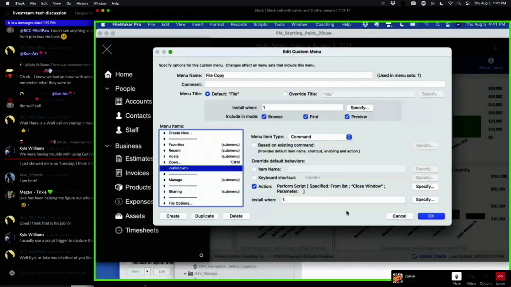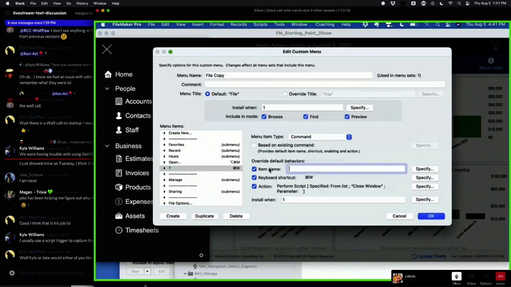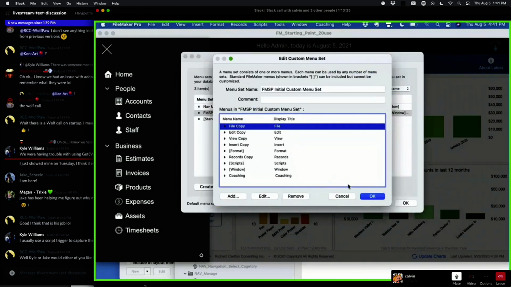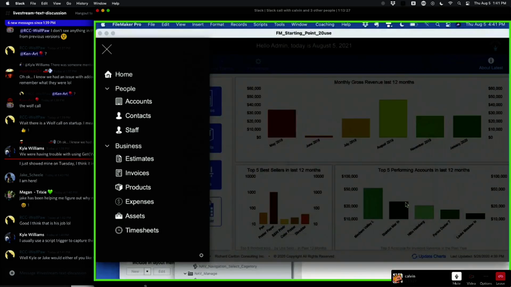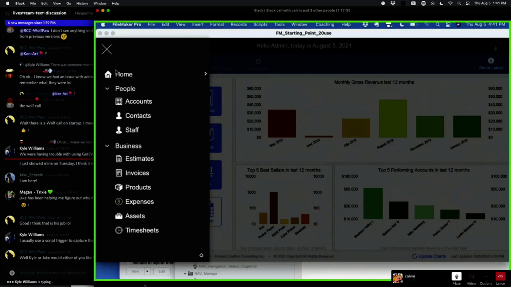Pretty simple. I want it to have a keyboard shortcut of Command W, just to be normal, and we'll call this one close. This is essentially the same thing as the default close window, but the problem with the card is that by default in a card window, it won't let you use Command W if you've removed the close option in the card window setup. Yep, it disables that keyboard shortcut.